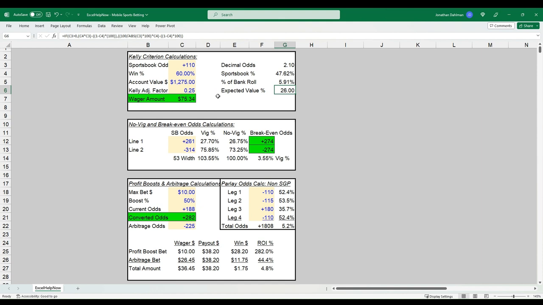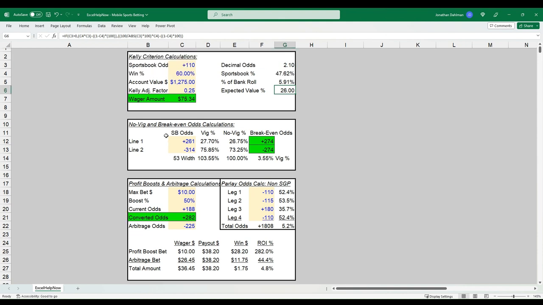Again, this is something that I would suggest using if you're just going to be trying to place bets pre-game, or you're at a gathering and you want to be able to bet on some games, you're watching it, you're into it. Have an objective way of measuring what you're betting on. Don't just go blindly placing bets. And so this is a good way to be able to do that.